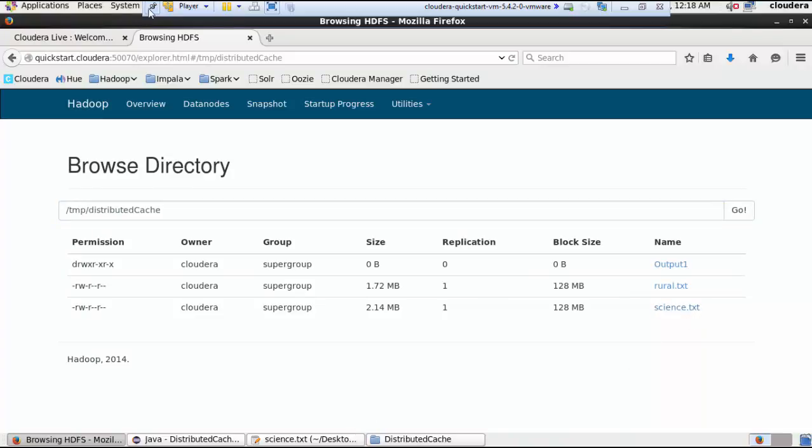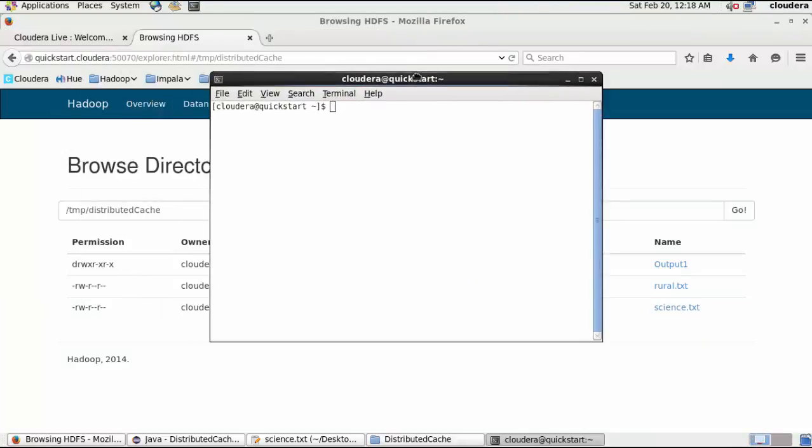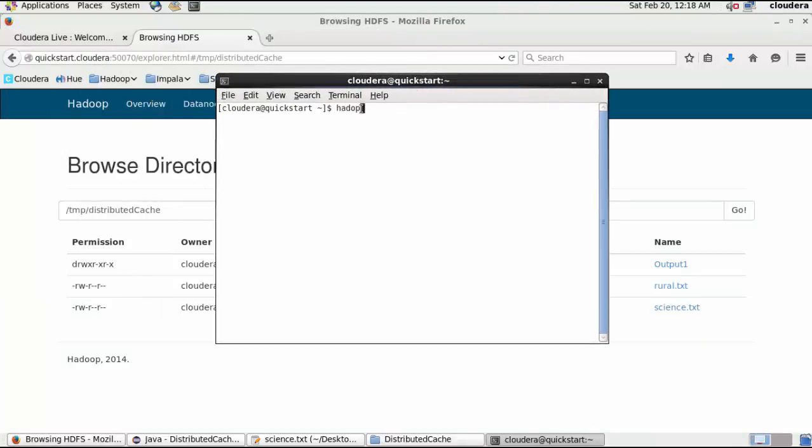So for running the job here, you open up a terminal. To open up a terminal, you write here Hadoop jar, and the name of the job file, giving the exact location: desktop, and on desktop you have distributed cache, and in distributed cache you have distributed example.jar. Then give the path of your dataset. The dataset is present in temp distributed cache. If you see here, the D and C are capital, temp cache, and then you specify the name of the file.